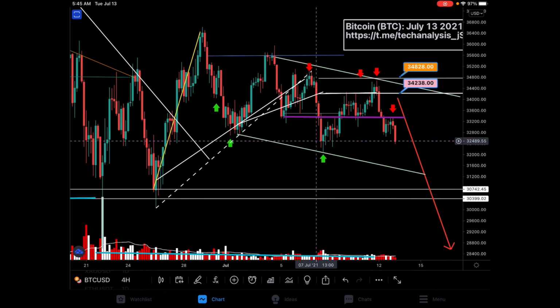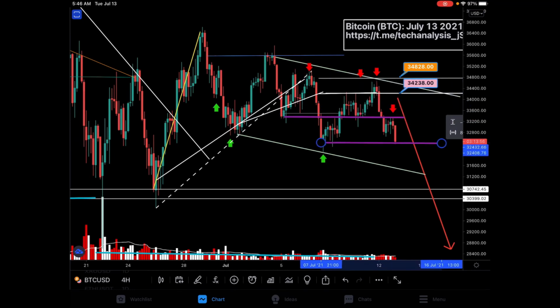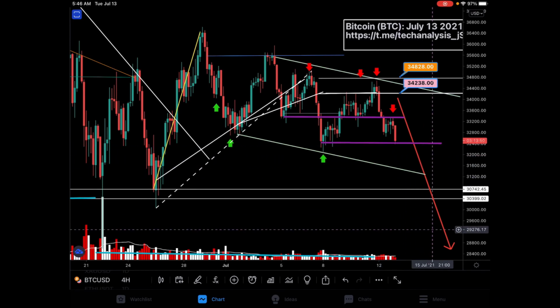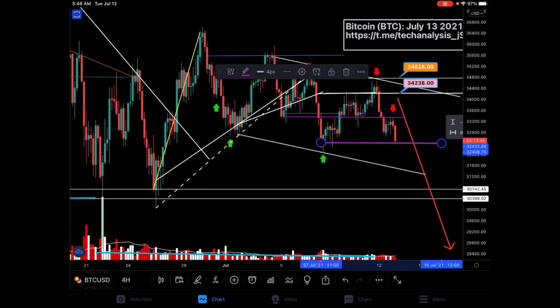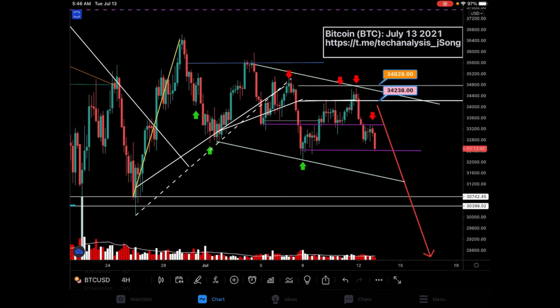I actually think that price will do something like this, will become the support here, and I expect price to go down, bounce on this line, come up, and then come back down. Those are the kind of things I expect. But as it is right now, I don't see it. Okay, I don't see it. And well, that's my update for today.